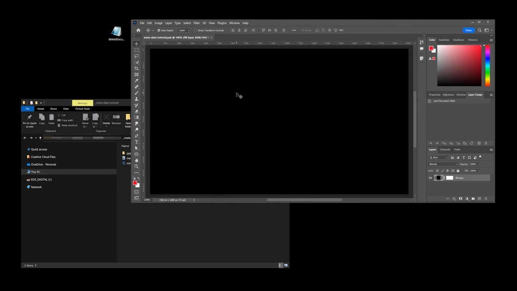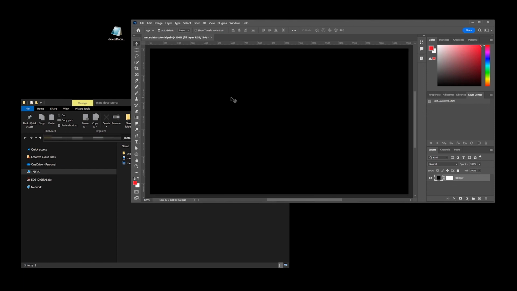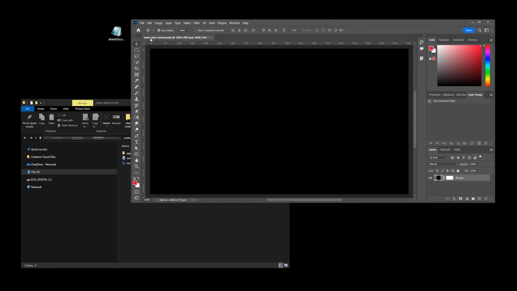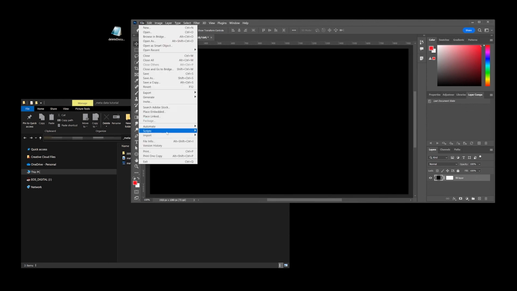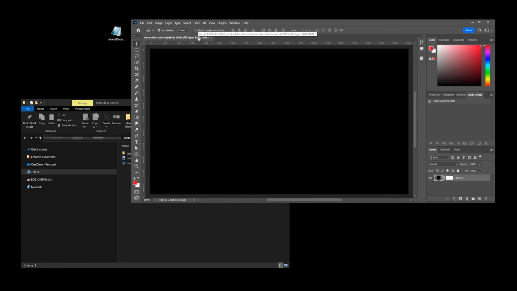So that resolved it. Now I should caution you that the blog that I read said to use this at your own risk, especially if you're not accustomed to working with this method. So what I did was I went back to Scripts and Script Events Manager, which I don't use a lot myself. So just to be safe, I selected Remove All and cleared that. Now, when I go to save it, this asterisk should disappear. So there, now the asterisk disappears. So I guess the asterisk was an indication that there's a script running in the background. So you just make sure that you do that.